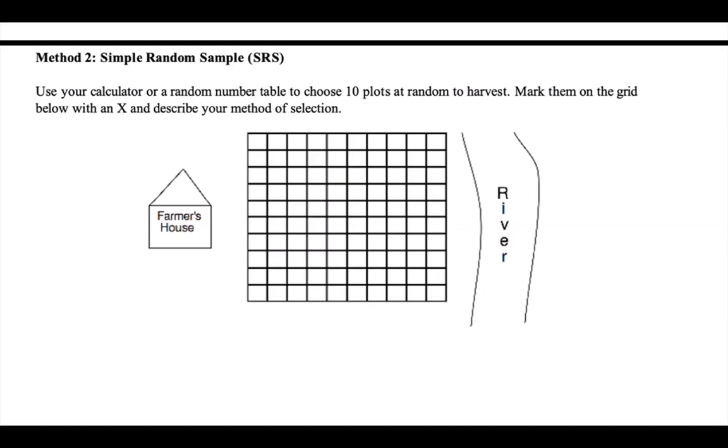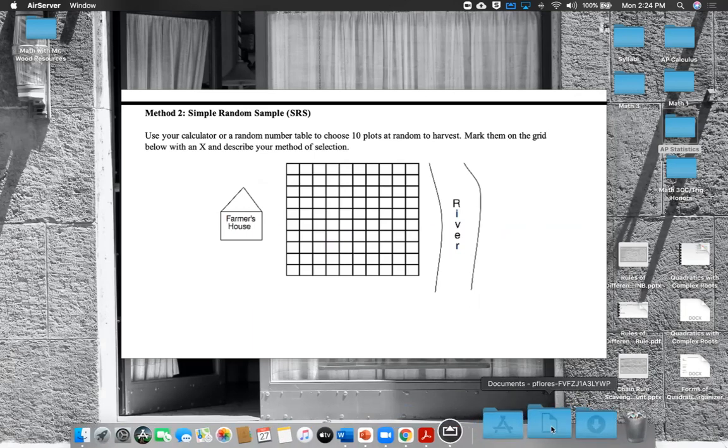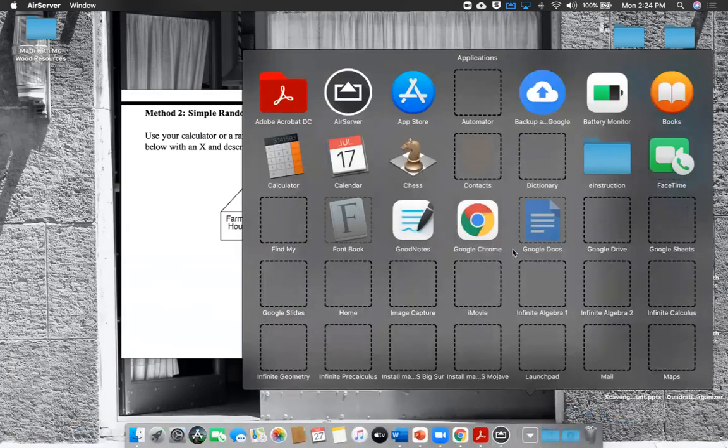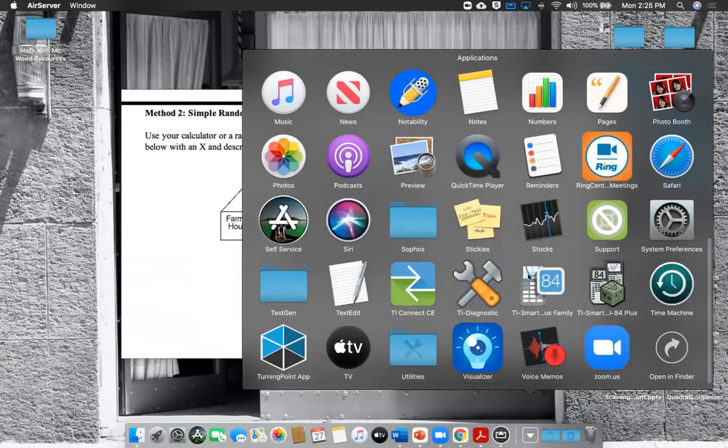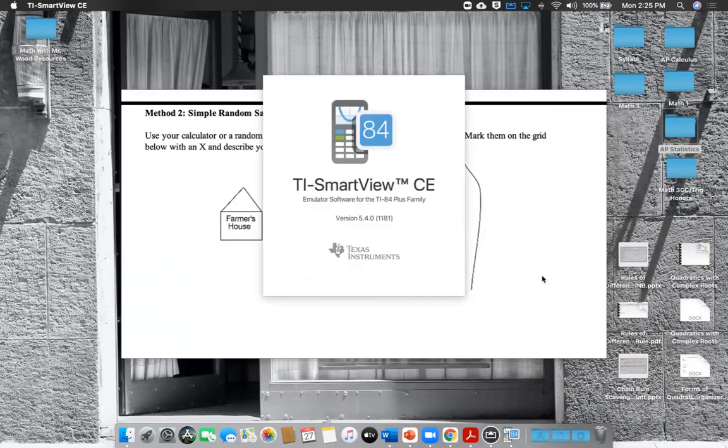Okay, so let me show you on your calculator how to do that. Okay, so there's a couple options that our calculator does. Our calculator will do random. It has a random number generator.